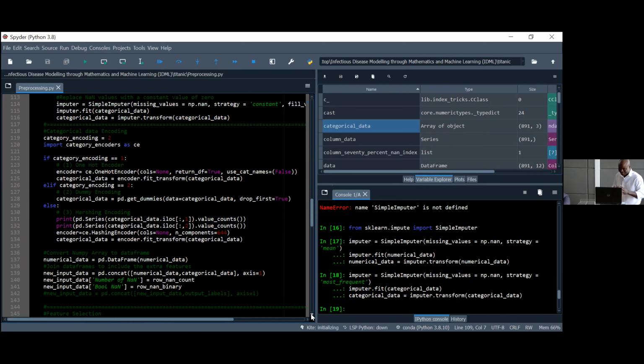Now I'm going to give you a little bit of insight before we choose how you should go about it. For a small data set, one-hot encoding will work, but you might run into a problem called the dummy variable trap, right? Dummy variable trap, where you get multi-collinearity.